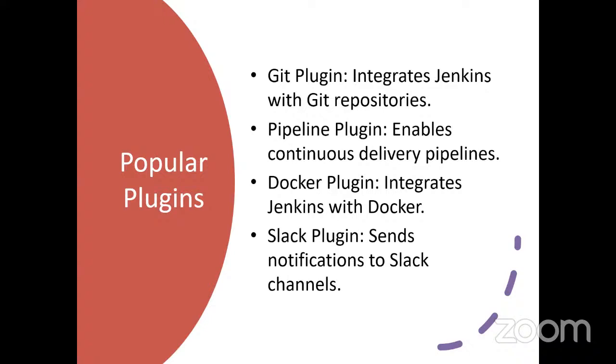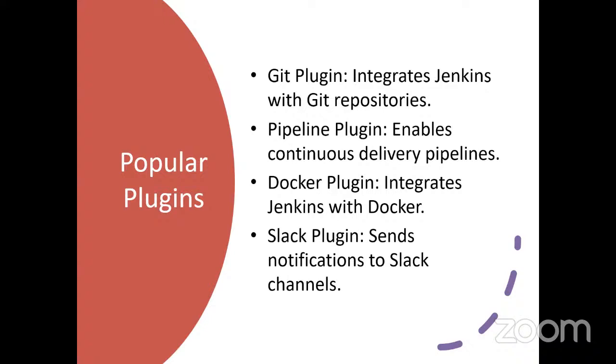In Jenkins, the Git plugin helps integrate Jenkins with Git repositories. What are Git repositories? As I've told you, developers store their code in Git repositories. Before Git, there was SVN, which was widely used, but SVN is now discontinued in some companies. Mostly companies are now focusing on and using Git. Git is a very advanced tool.